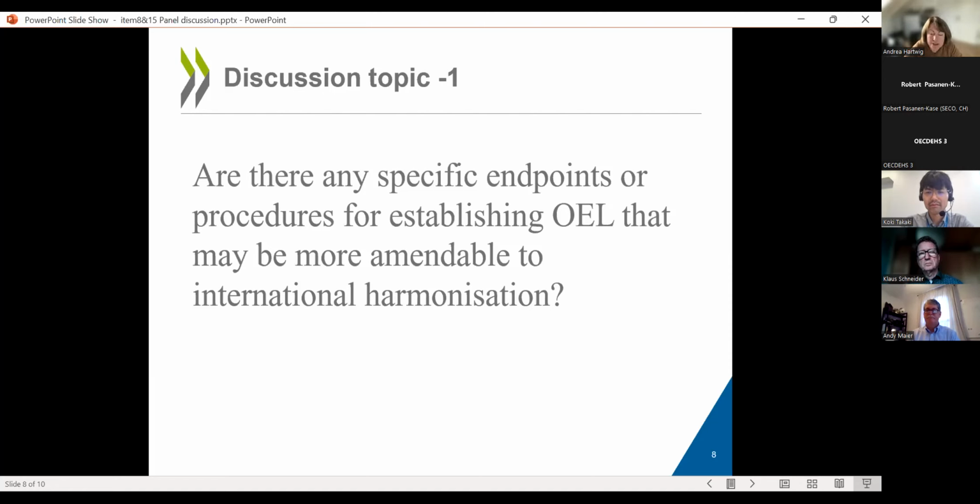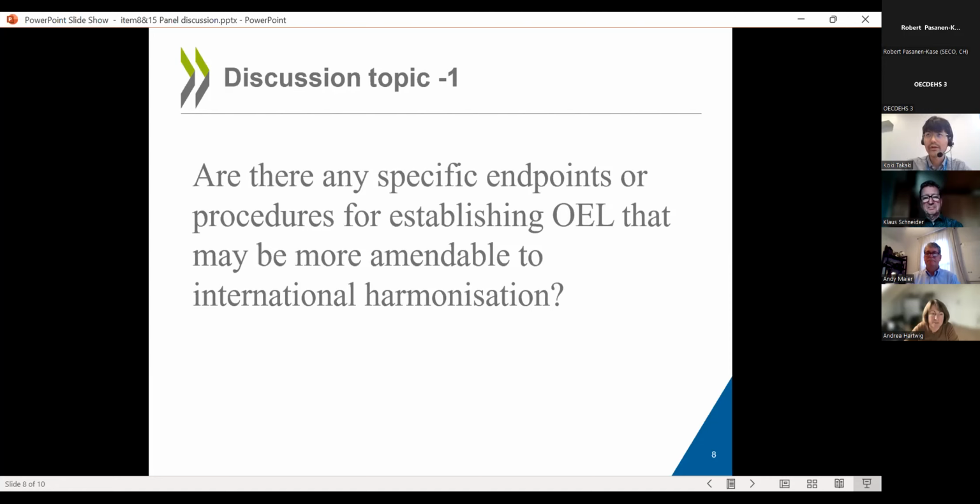And as we saw in the talk, many committees have a wide variety of different factors which are taken. So it needs to be very transparent on how to proceed. And if we reach common OELs, I don't know, probably not, but at least it has to be transparent to see where the differences are and where they come from. And I think this would be important. Yes, thank you, Andrea. It's a very good point. I think keeping transparency would be really important to know why the value differs or how to proceed further with the harmonizations. Okay, thanks.